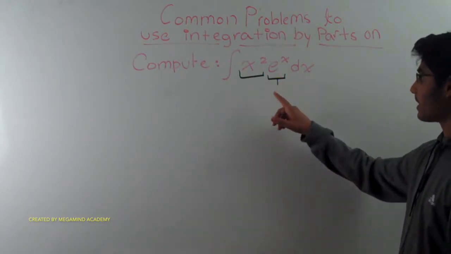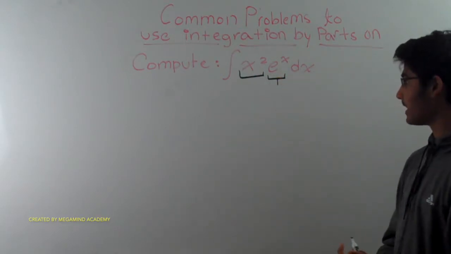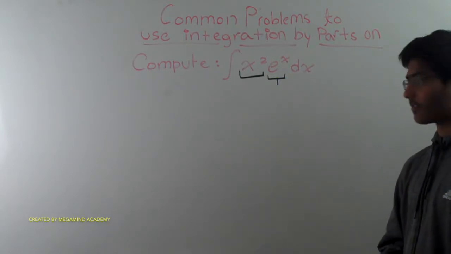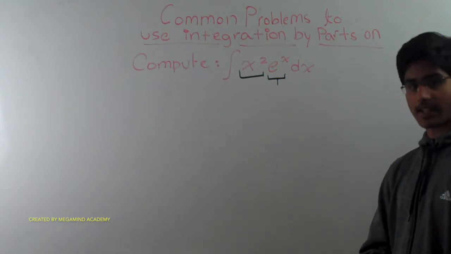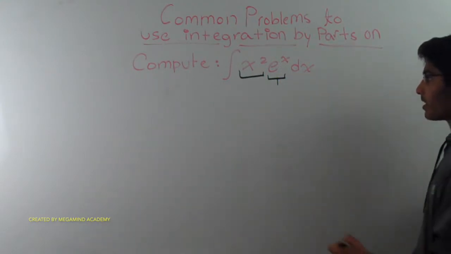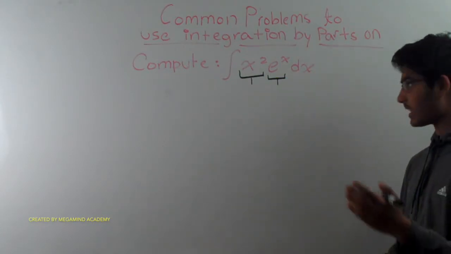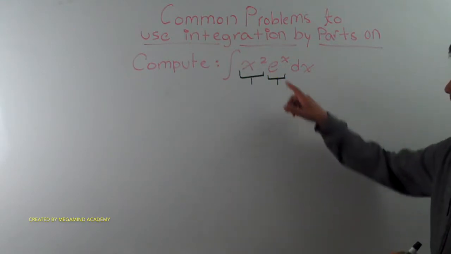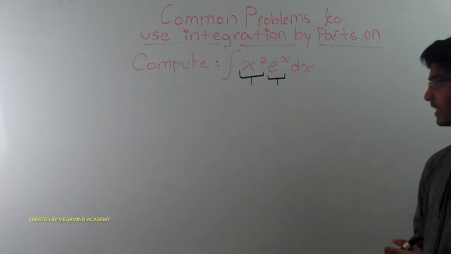So we know that the integral of e to the x will be e to the x. With sine and cosine, it's a similar thing going on. We know that the integral of sine of x would be negative cosine of x, but the integral of negative cosine of x is negative sine of x, and as you can see, that's a cycle. So we use integration by parts when we have this algebraic function x squared, which we decrease until we get to a constant with no more x, and the other factor has to be one that continues in a repetitive cycle.